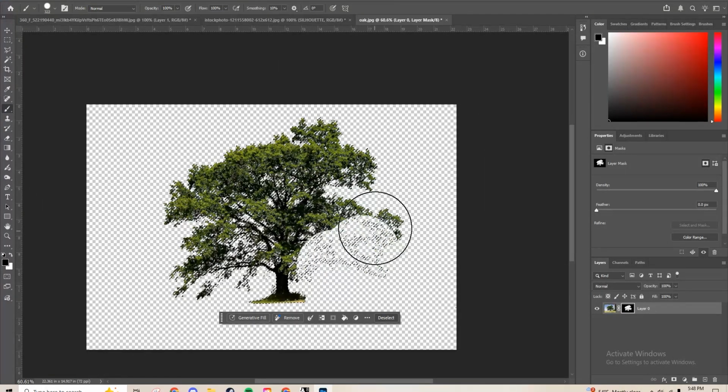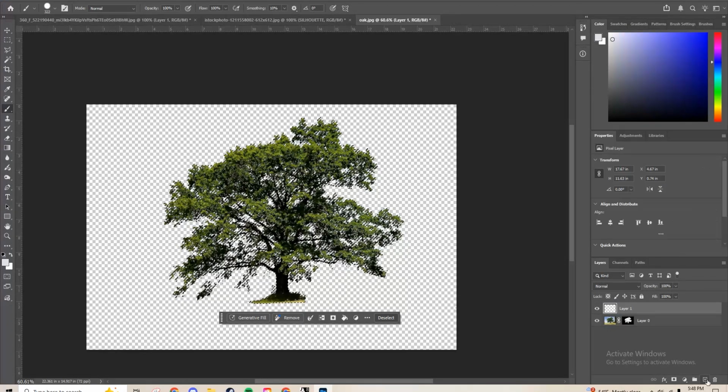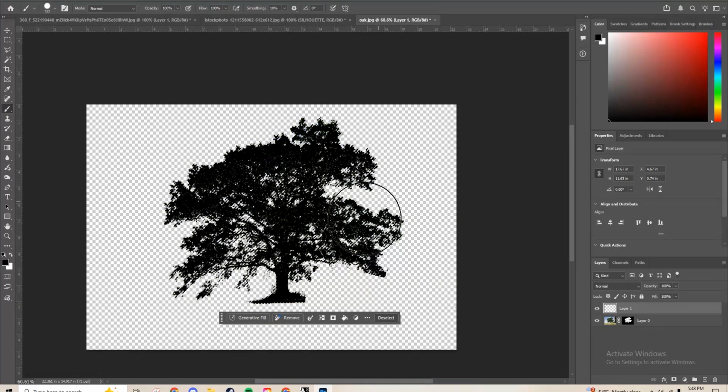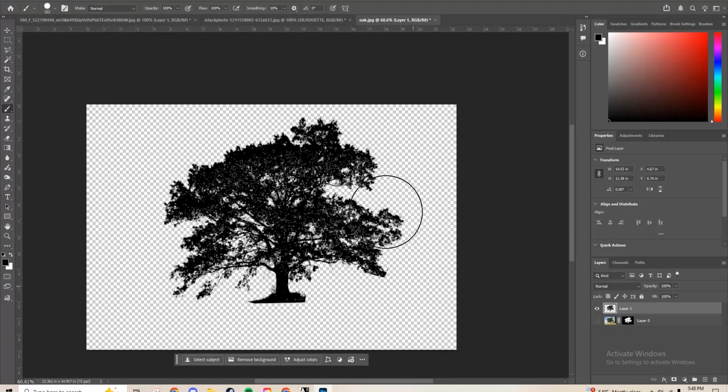Now I can use my brush tool on a new layer. Make sure I have black here and just paint over it. Perfect. And here is our tree vector that we're going to add into our drawing.